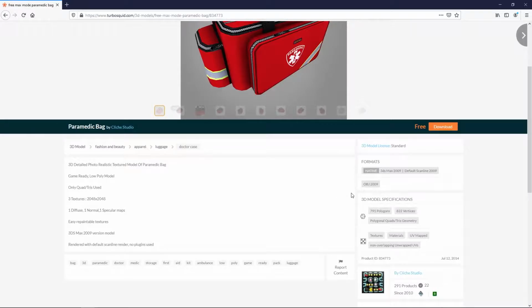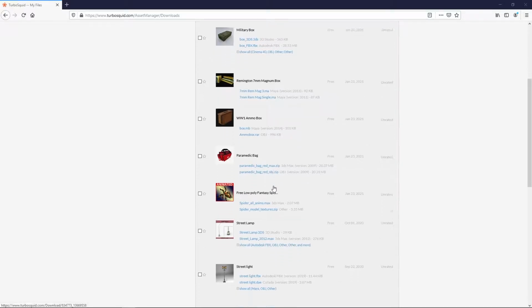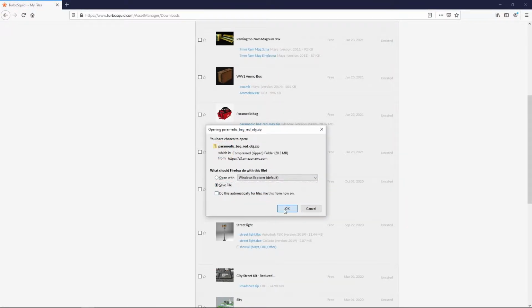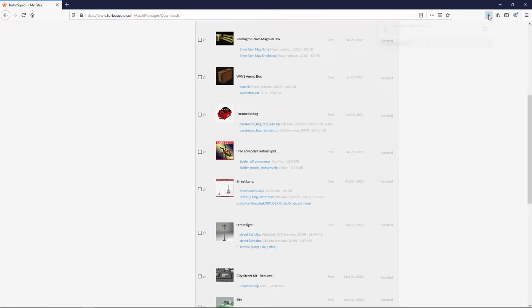Okay, so down here is where that paramedic bag is, and you can see that it comes as a Max, so 3ds Max, or an OBJ. I'm going to use this OBJ version right here and download it and save it. Okay, and let's see here. I'm going to go ahead and put it into a 3D modeling folder that I have created for my projects.